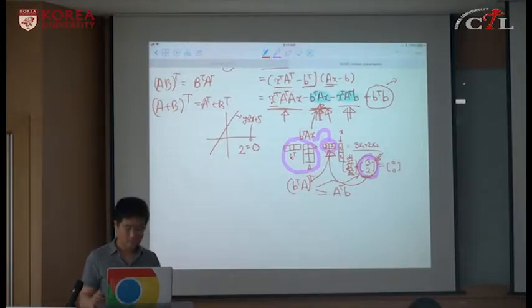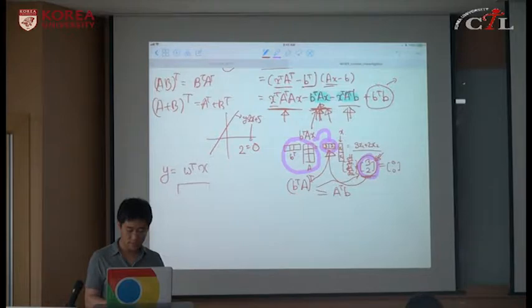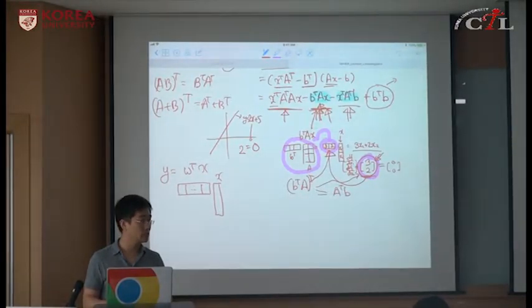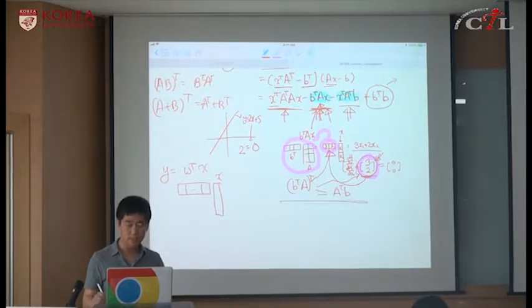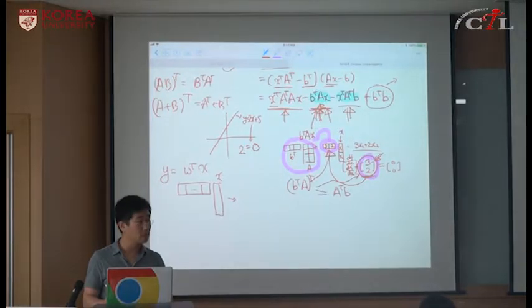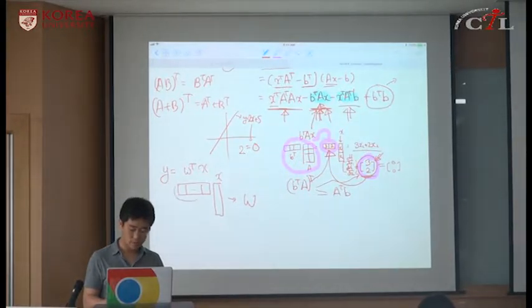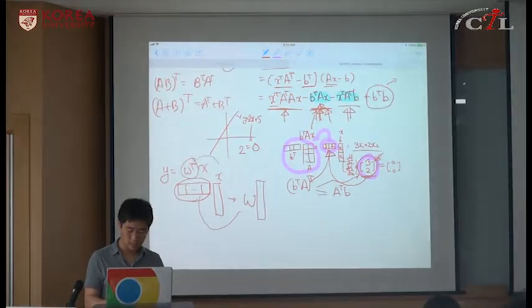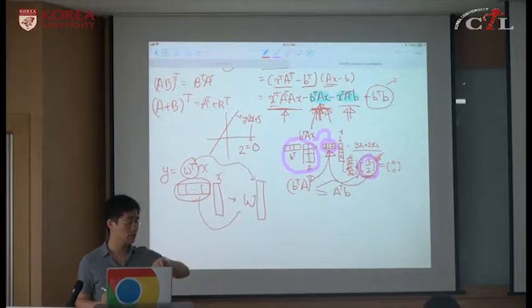So in general, let's think of this case, y equals W transpose X. W means some vector, maybe some constant vector, and then we have the column vector X. What is the gradient in this case? If we generalize this particular example, then the gradient in this case will be what? W, because we want to transpose this guy into a column vector. So this guy transposed will be our gradient.